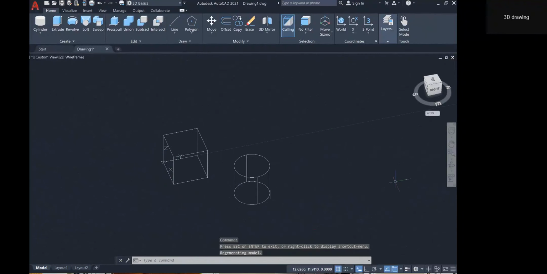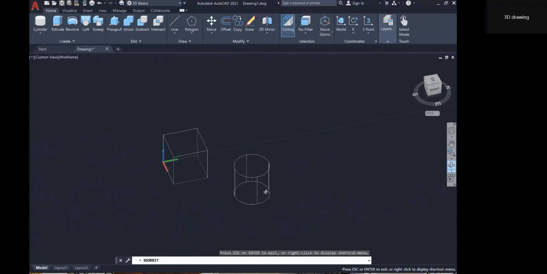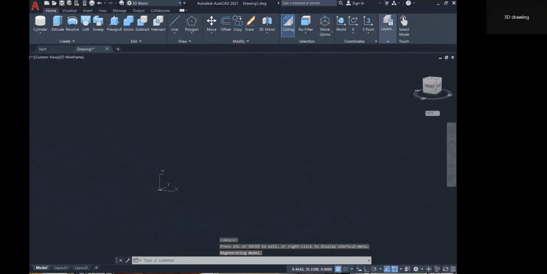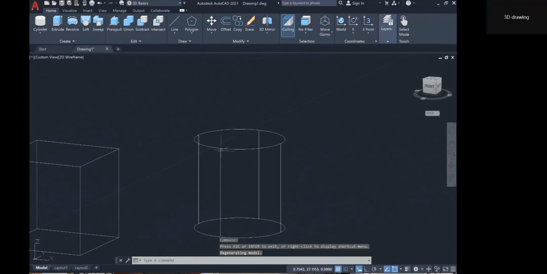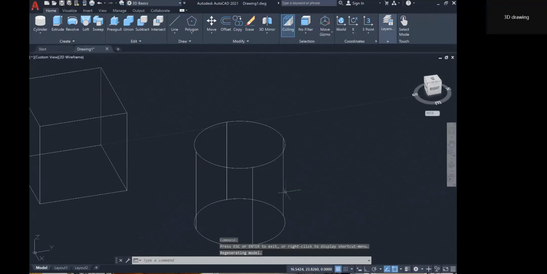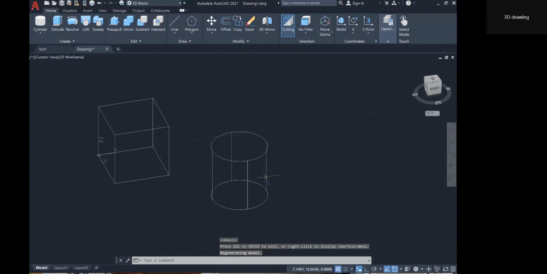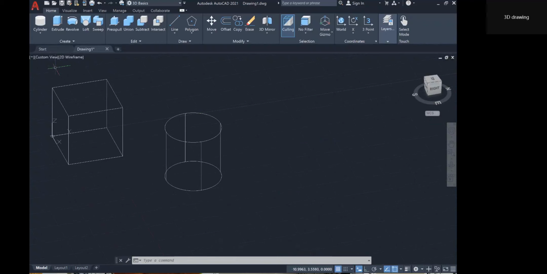But it seems it doesn't look like a cylinder. It's just four lines with two circles. So okay, now please don't mind it. I'll let it go. I will change the shape when I finish the drawing.